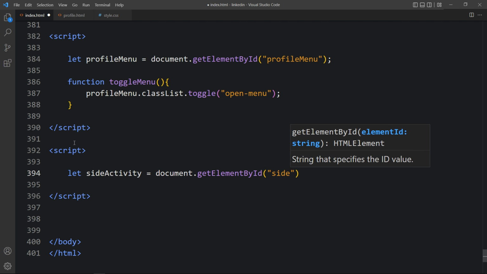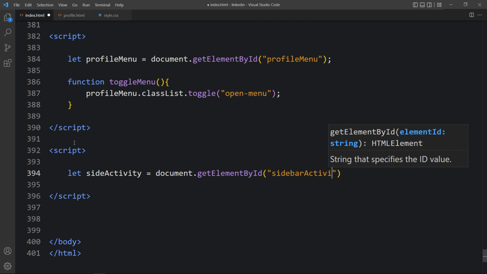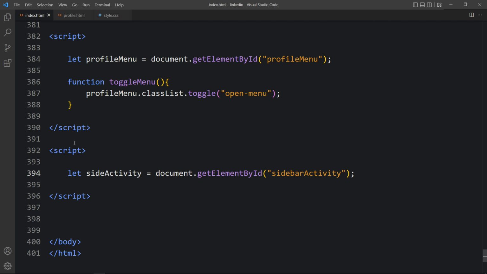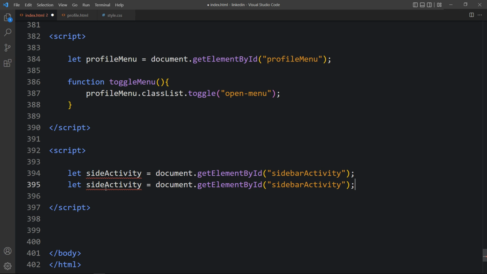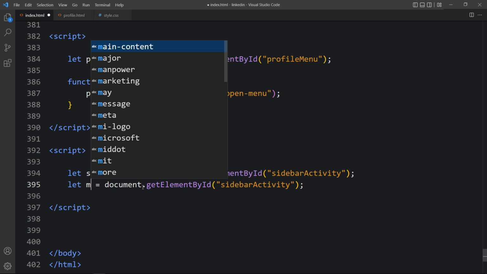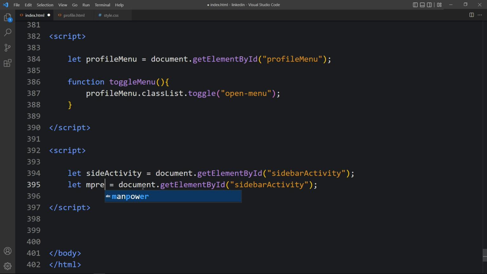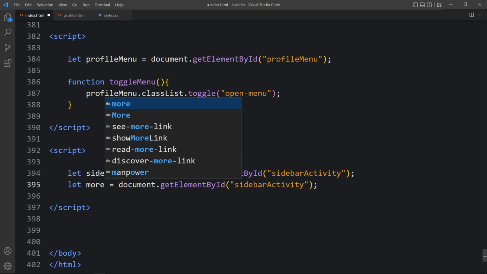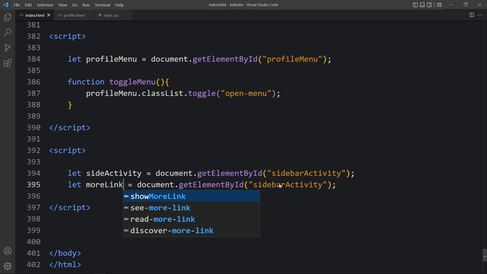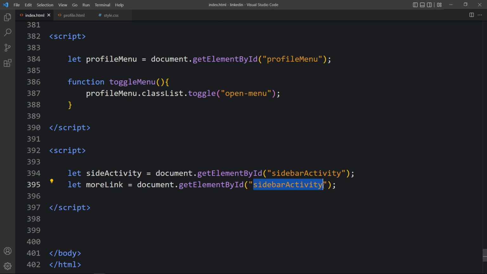So here we are creating one variable. Now duplicate this line, and here we will add another variable for more link, and here we will add the id name, it is show more link.